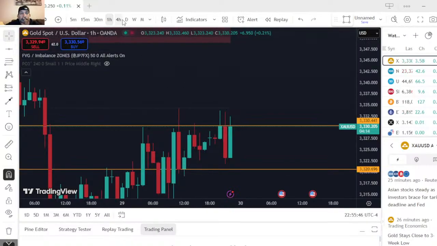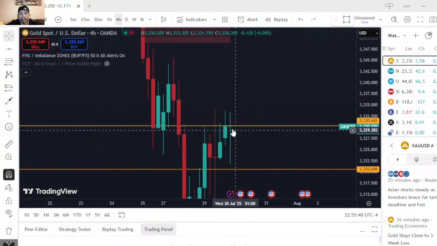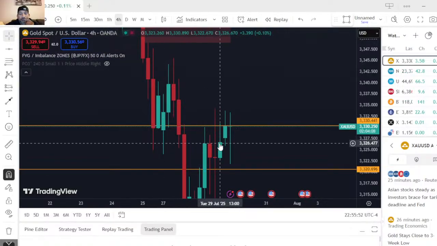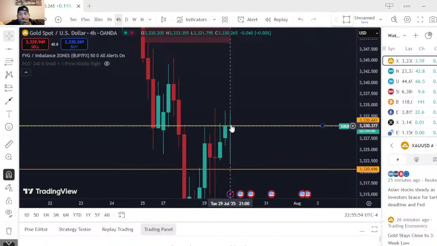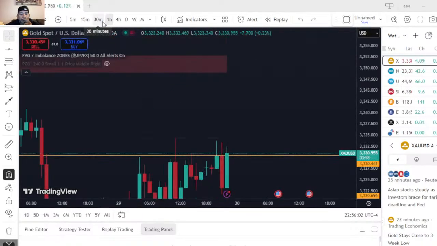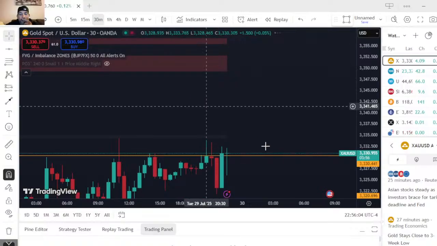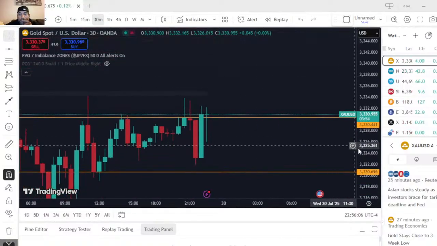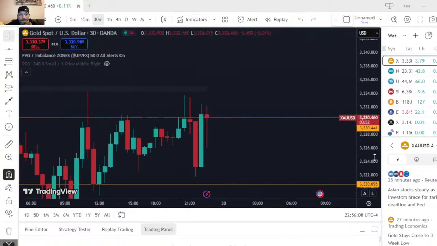Yeah, 1 hour's moving up. 4 hour re-flipping bullish here as well. Jeez. What would be good is if this 4 hour will start coming up and take out the previous highs here? It'll drive up most likely to this FEG up here. Yep, everything on up. Oh, 30-minute reflip bullish.